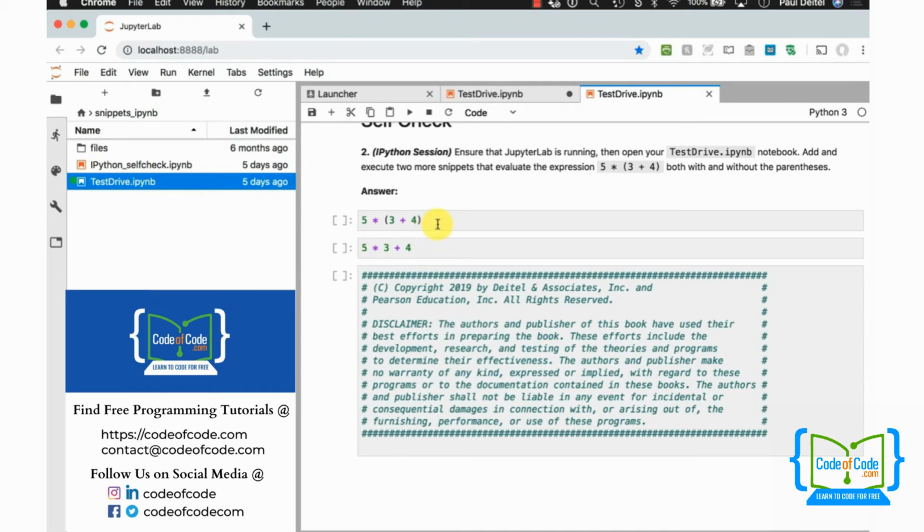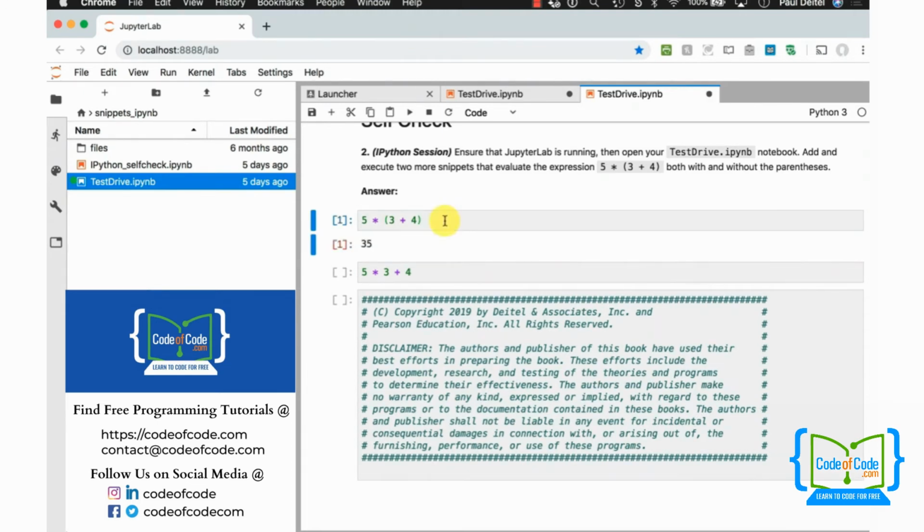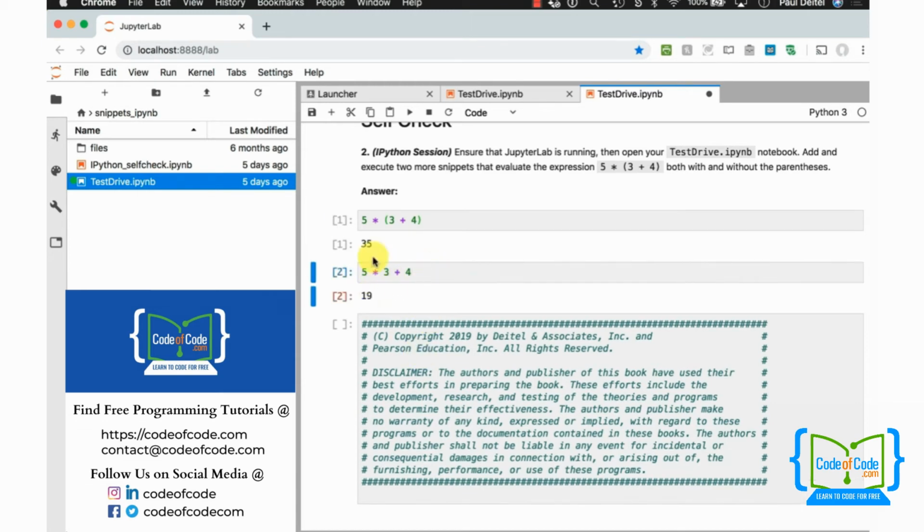So at this point, we can go ahead and click the cell and type Control Enter to see the result. Now, just like we had in the IPython interactive mode test drive, we're forcing order of evaluation with parentheses, and of course if you evaluate the same expression without the parentheses, the multiplication operator will happen first, giving us a different result from up above.